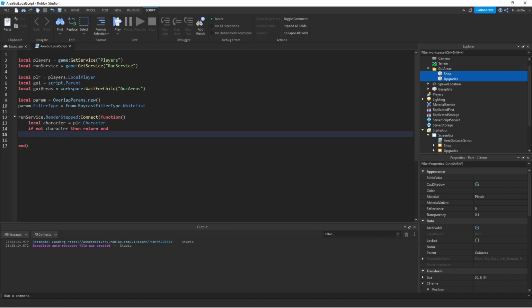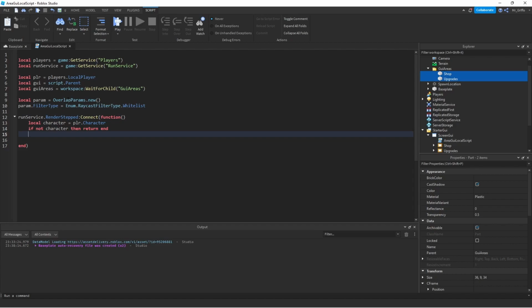Okay, so now we can use that. We can give it the whitelist, and the whitelist is just going to be the character's primary part. So the only thing we're going to detect is if our player's character is in that part. We're not having to check anything else, and so this way it keeps it really quite efficient.